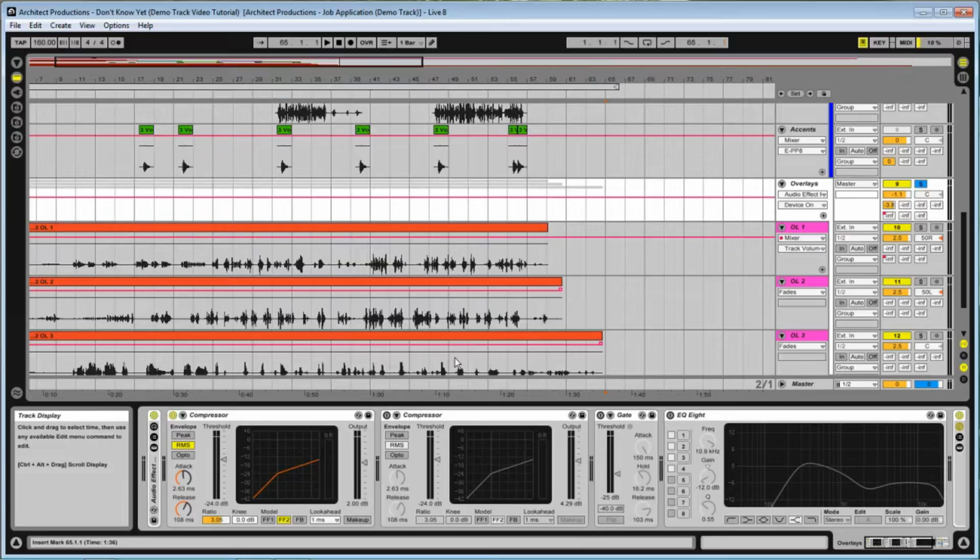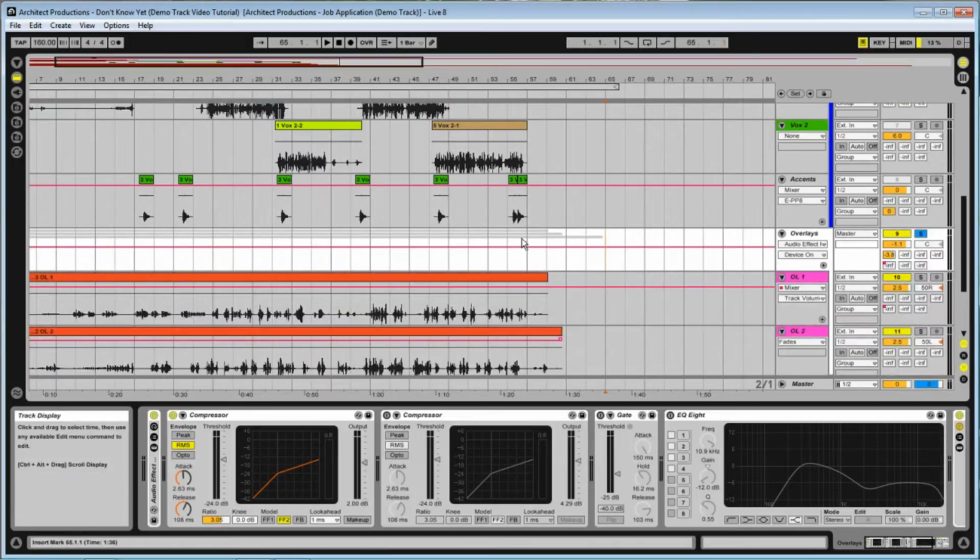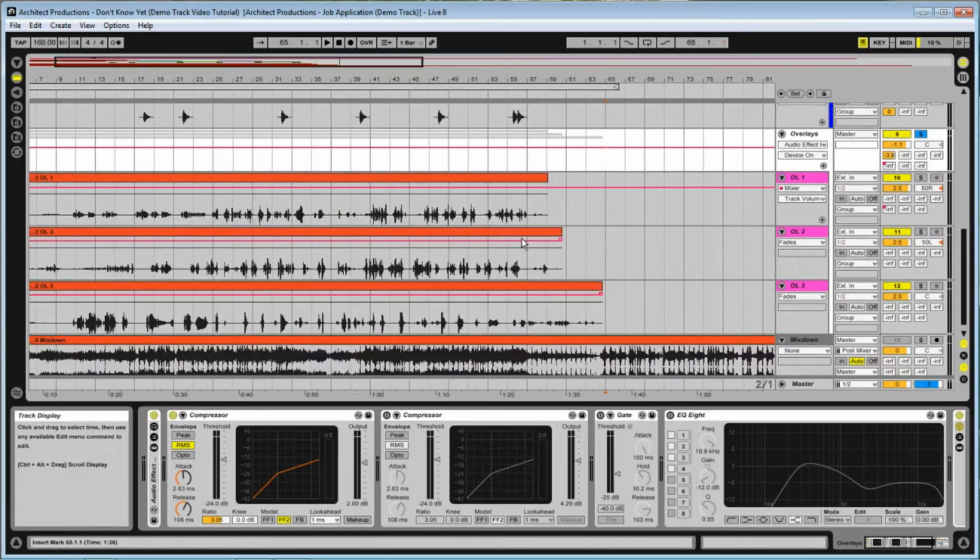The overlays tend to sit in the background, so they're working with the vocals, but they're not as up front or as noticeable as the main vocals. So I don't worry so much about the EQing or getting in depth with it unless I need to or the beat calls for it.